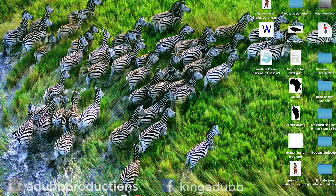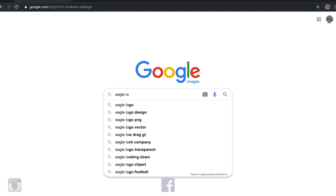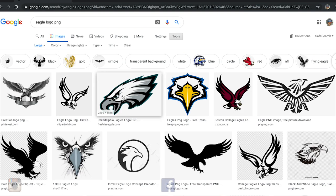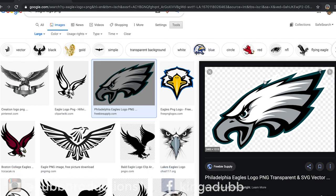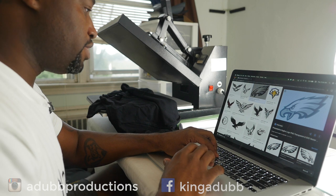So let's get into it, guys. I'm going to show you exactly what we're doing so you can follow along. I launched a browser, opened up Google, clicked on Images right here, and I'm going to type in Eagles logo PNG. Then I'm going to go over here to Tools, go to Size, and click Large. This looks like a large size, and you can tell it's a PNG because the background is transparent. But what will really determine whether it's a PNG or not is when you go to save it. So I click on it, drag it a little bit, double click, and then go to Save image as. When you go to Save image as, you have to see where it says file format, it says PNG. So you know that it's the right type and the background is transparent. So you go ahead and save that to desktop. I should have actually renamed it something else, but that's okay.